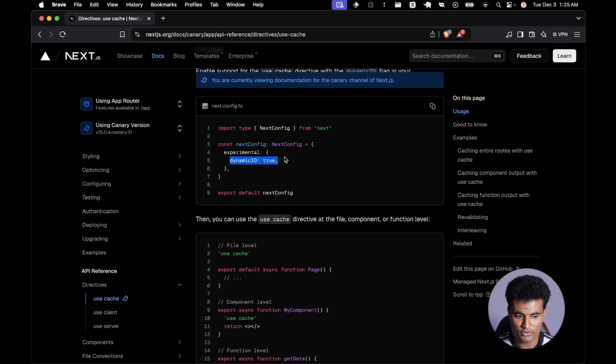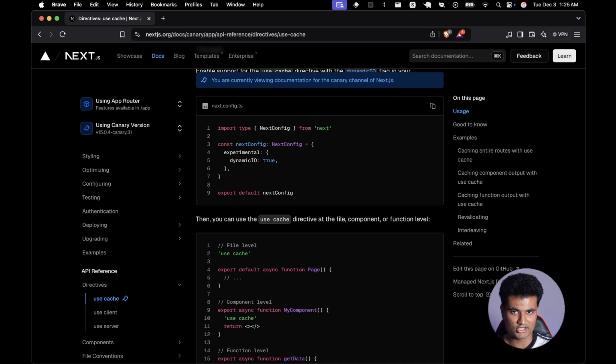So if you are trying to use this in an application where you have a lot of different requests, make sure that you go through each and every request and manually add caching to them, because it's going to immediately remove any caching. And it will basically just run like a normal request. A request will be sent every single time you load the page, and new data will be fetched every single time. So make sure that you understand that this will convert your app into cache opt-in instead of opt-out like we used to have before. So yeah, let's get started with actually working with the use cache directive.